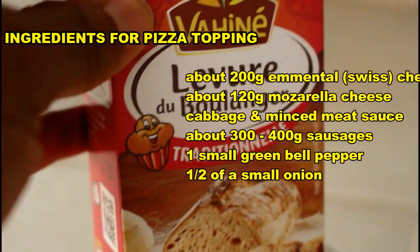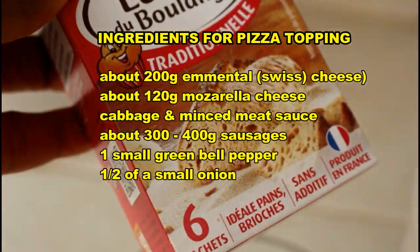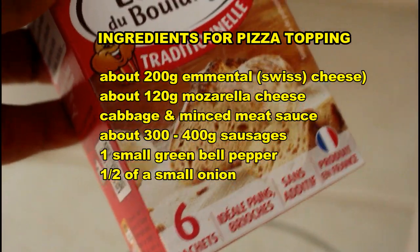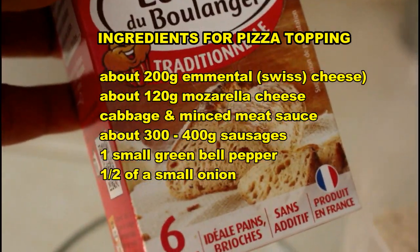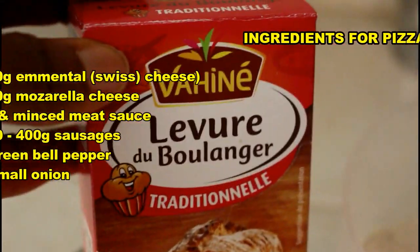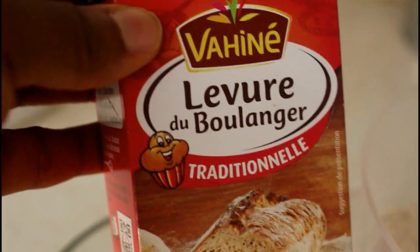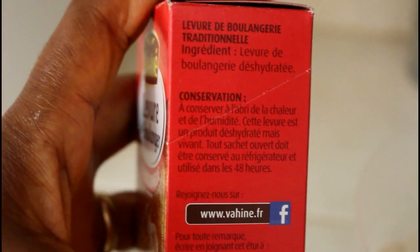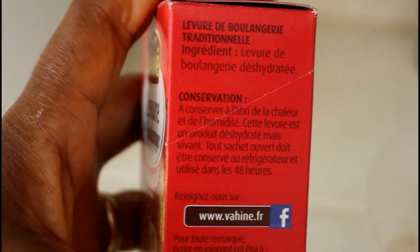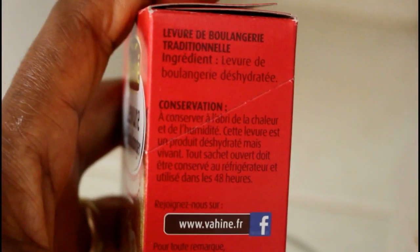If you can find any yeast that doesn't have any additives, that will work very well. Like you can see, it says sans additive. That will make you sure you're not adding anything apart from yeast to your dough. But if you can't find Vahin, you can just use whatsoever you find that works as well. It's important to go through whatsoever ingredients you have while buying your yeast. It has no additives and it's just pure yeast.